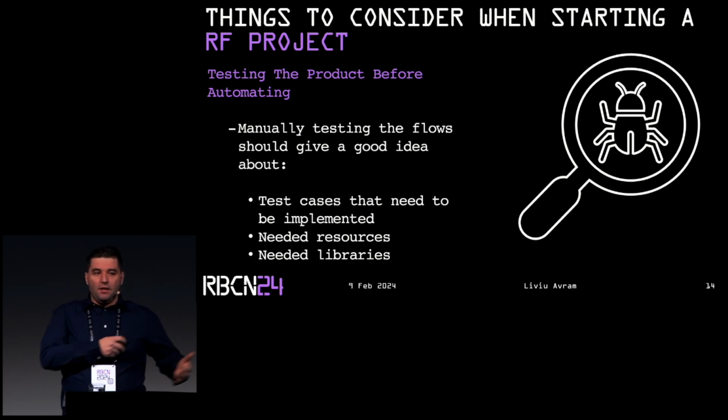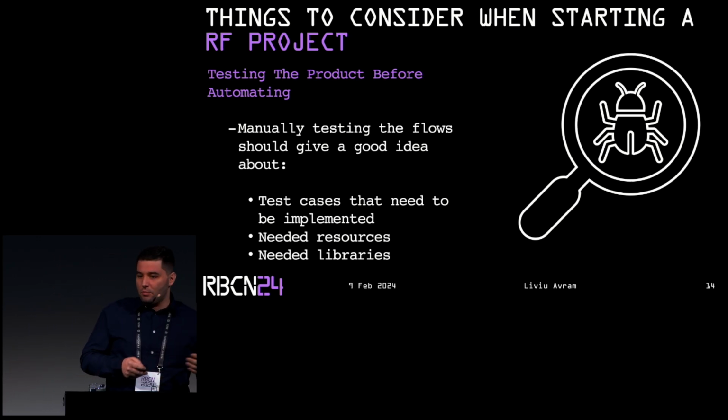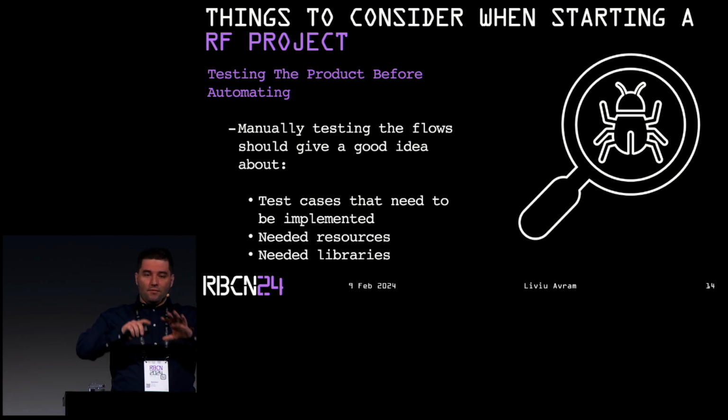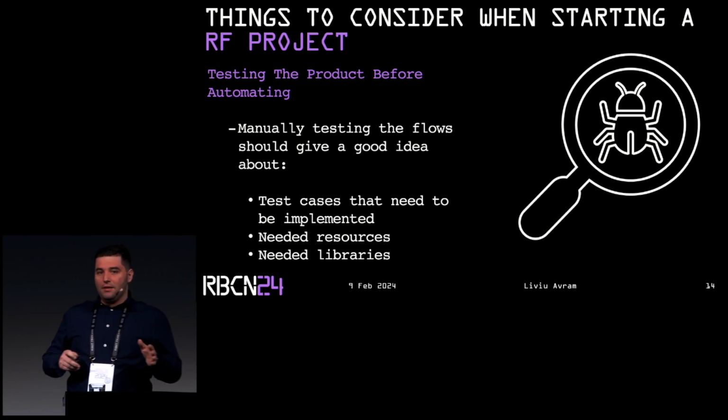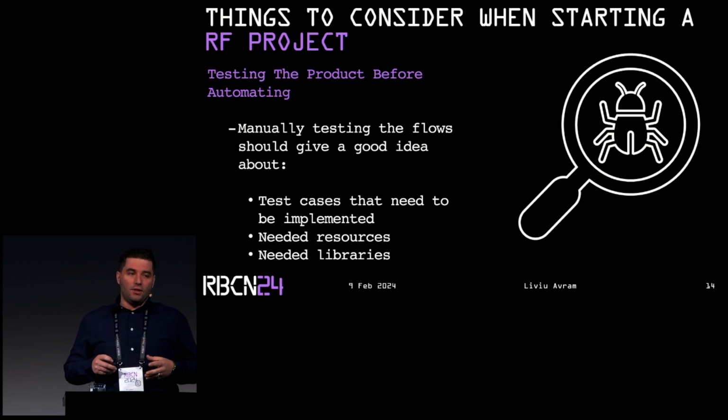And then you would easily identify the resources that you need, and most importantly, the libraries. Because you are automating on web, you need some libraries. You have some data that you parse maybe with the JSON library and so on. It's easy to have the big picture and see even patterns inside the project so you know how to create keywords later on in order not to repeat yourself.